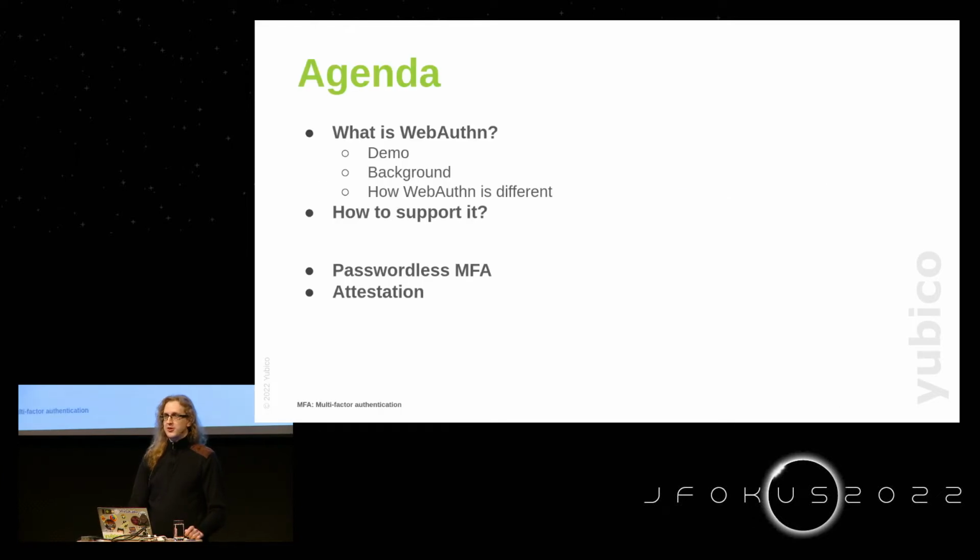So what I'm going to cover here today is first of all, what is WebAuthn and why should you care about it? I will show you some demos of what the user experience looks like, what the API looks like, and what makes WebAuthn different from other kinds of two-factor authentication. And then go into a bit of how you can support it in your own applications, what you need to do, and how you implement it, and so on. And then cover some advanced topics like passwordless multi-factor authentication and attestation. Maybe all of these words don't make sense yet, but I hope they will by the end of the talk.